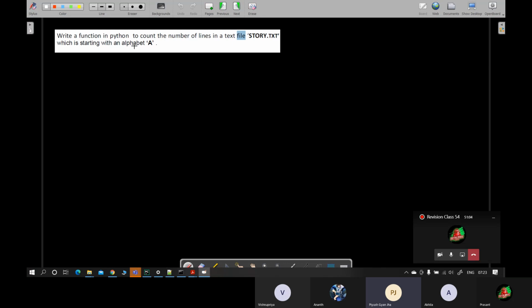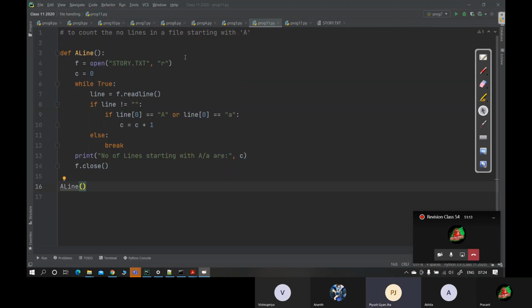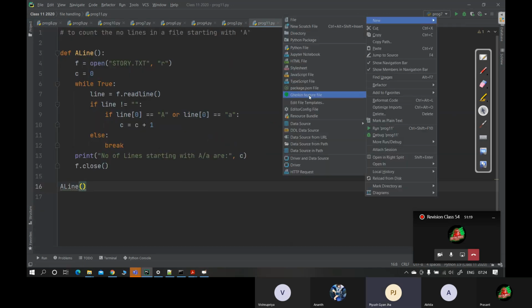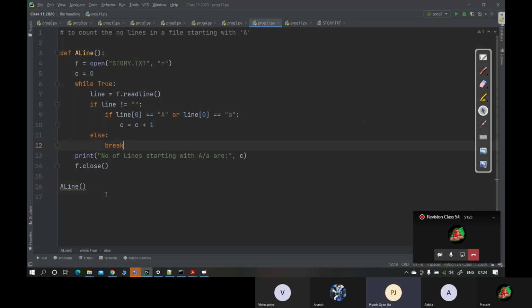Why do you need to use readlines and then split? Split should be used when you are using the word approach. It is not needed here. First I'll show you using readline.